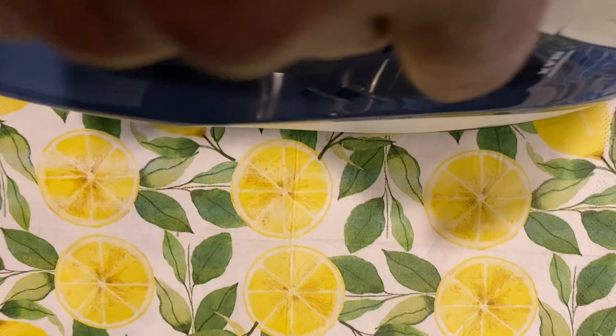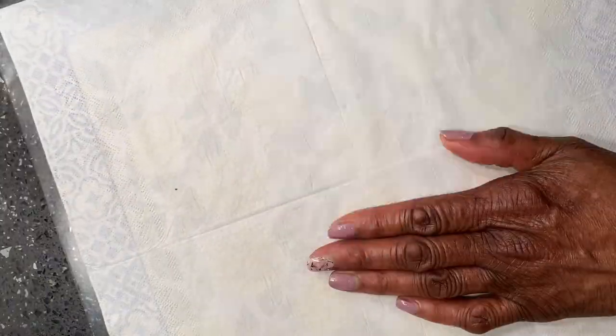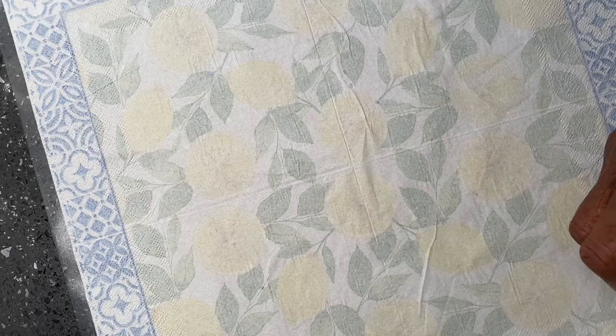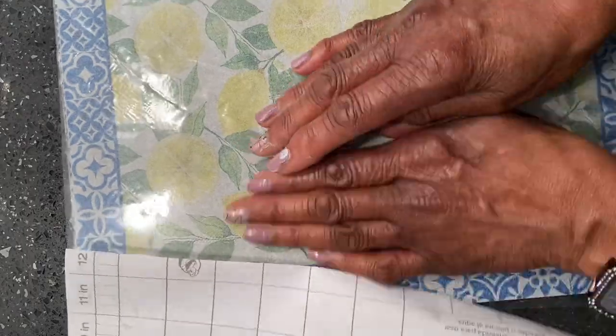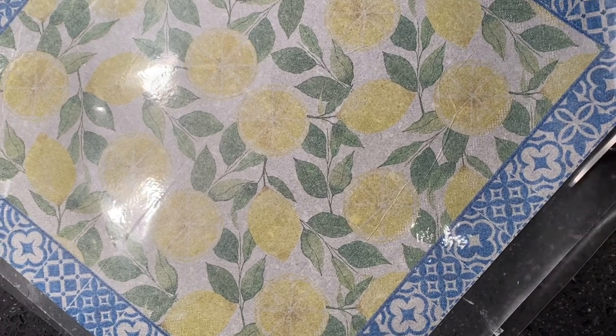I use the napkins with the border, open them up and remove the layers. I iron the napkins to avoid wrinkles, and then I cut the contact paper just slightly larger than the napkin. The challenging part is to lay out the napkin, then lay the contact paper on top and get it straight to avoid wrinkles. Then flip it over and apply the other piece of contact paper on top. I also tried applying the contact paper from the top, but to be honest I needed another pair of hands. Once they are all on, you can trim the edges and grace your space for your tablescape.